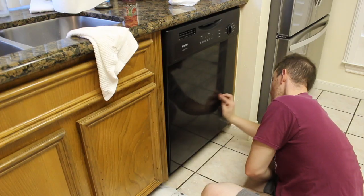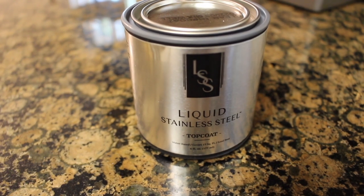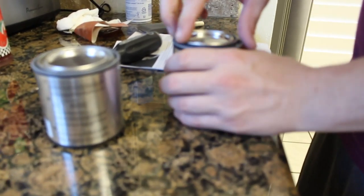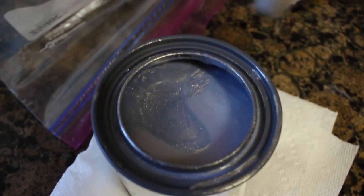This is kind of the point of no return. Once you do this, you really will have to paint your appliances, but we love the end result so much, we don't regret it at all. So first you're going to use the base coat. When we opened this up and I saw this paint, I was like, yes, this is so pretty. It's gonna turn out so good. I was so excited.